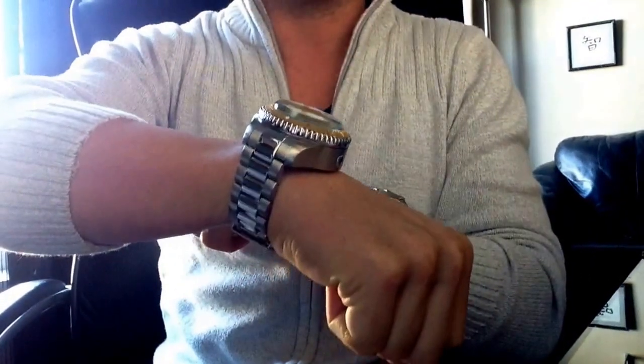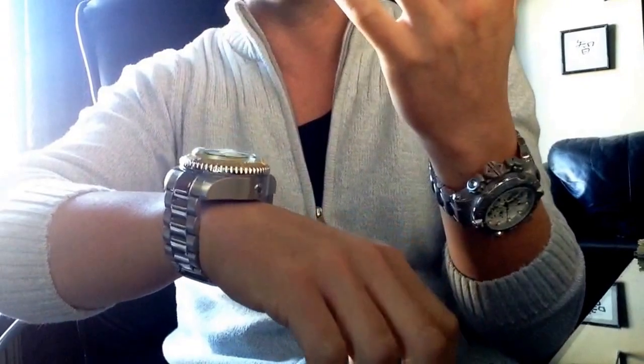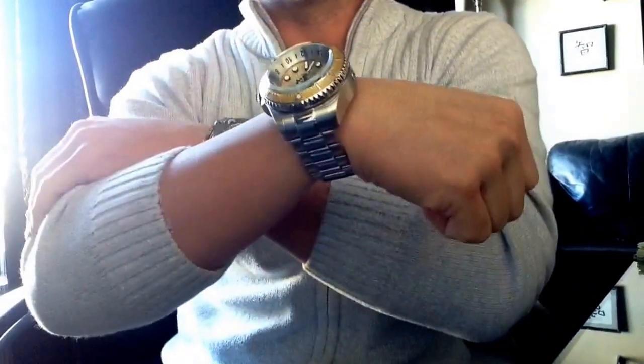Just a big watch. Look at that thing. Just peeking off the top of the wrist. Every time I wear this, somebody is just amazed at how large it is. And you know, I wear Grand Arsenals all the time, and that's not a small watch either, but this thing is just so thick. It's just so unique.